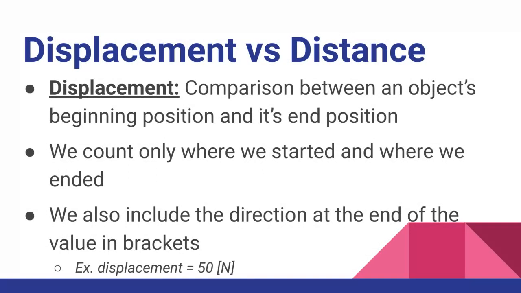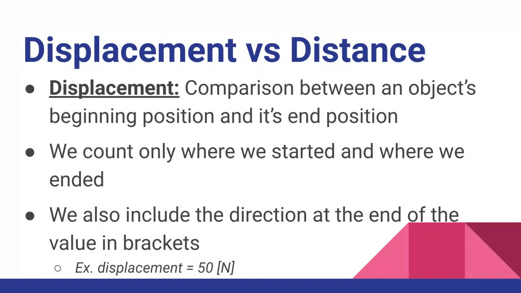Displacement does not take into account every single meter, every single yard or foot that you just walked or ran or traveled. It's only concerned about where did you end in relationship to where you began. Okay? So we only count where we started and where we ended. So meaning we are going to measure the distance between our starting point and our ending point. And we're also going to include the direction at the end of the value in brackets, just like you saw on the slide before.